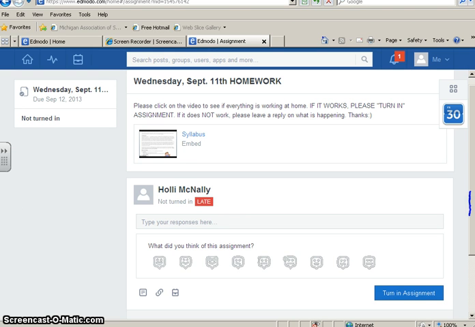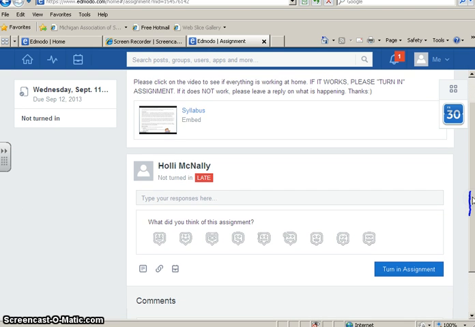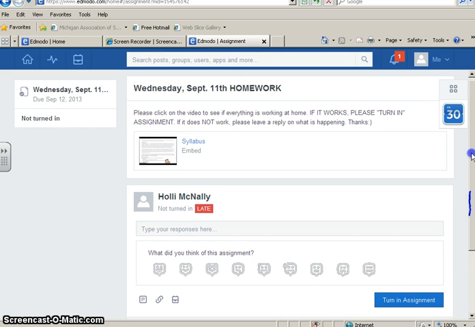So make sure you're doing those turn in buttons, and then down here, even though I put turn in, if there's any response to the assignment, if I embed a question up here, that would be where you put your response, and then make sure again you're clicking that turn in assignment. I think some of you are forgetting to do that, and you're not getting credit. Again, remember, nothing we've done so far has been graded, so no worries.